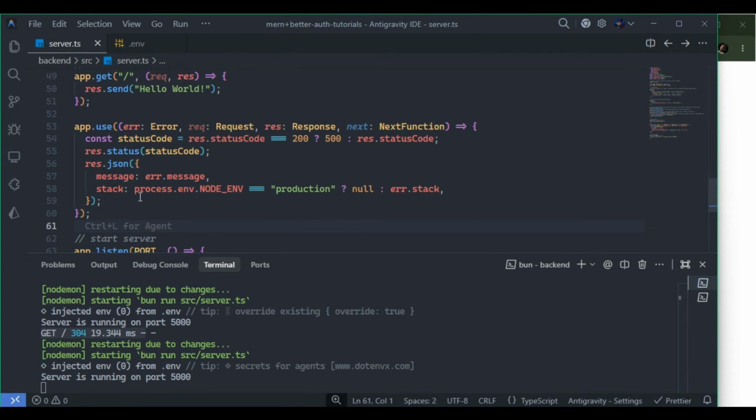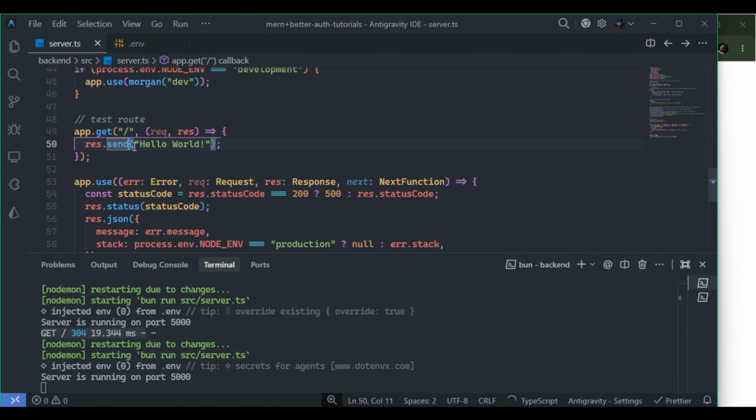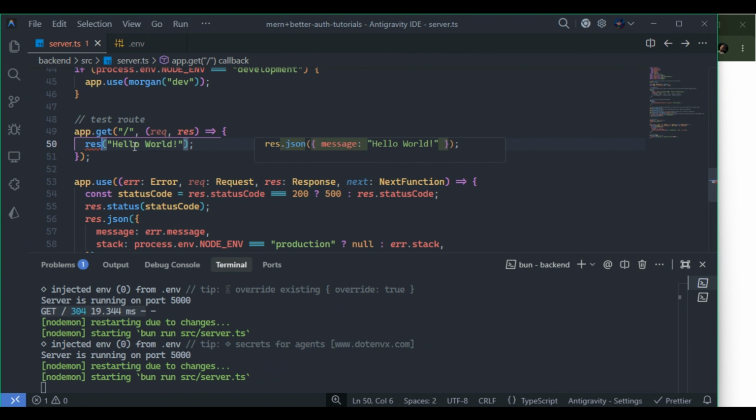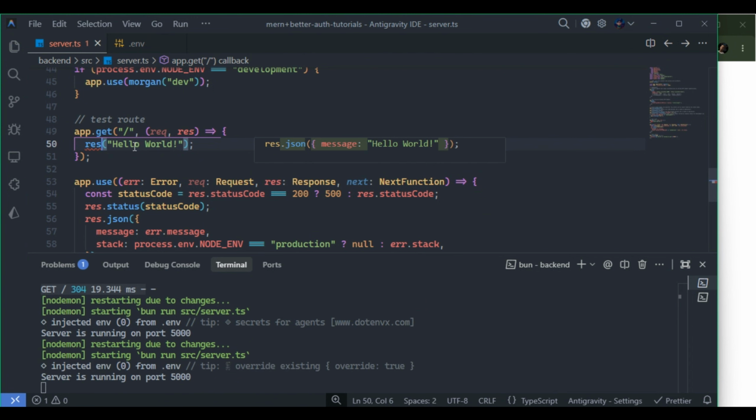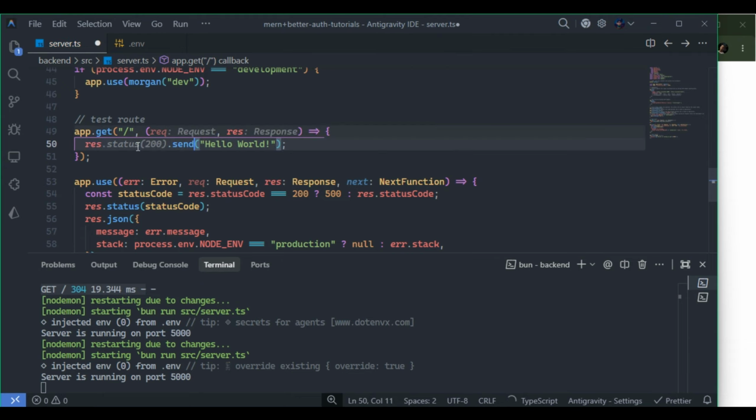So I have saved, and then here maybe I'm going to do something like that, then see. Okay, maybe it is somewhere else.